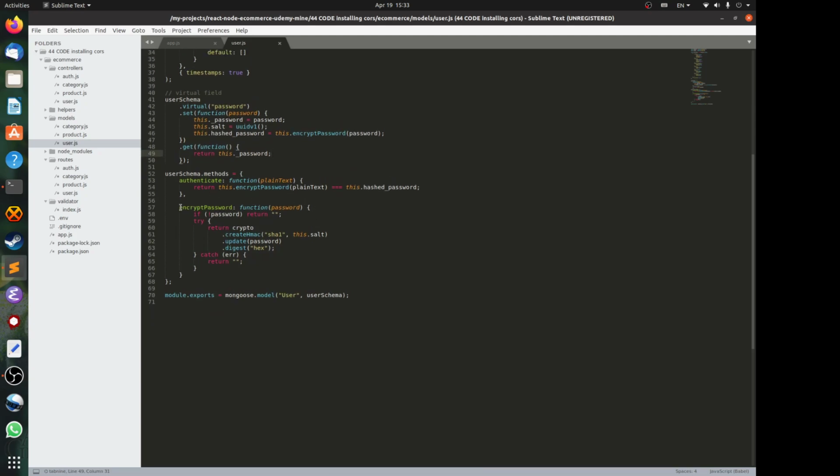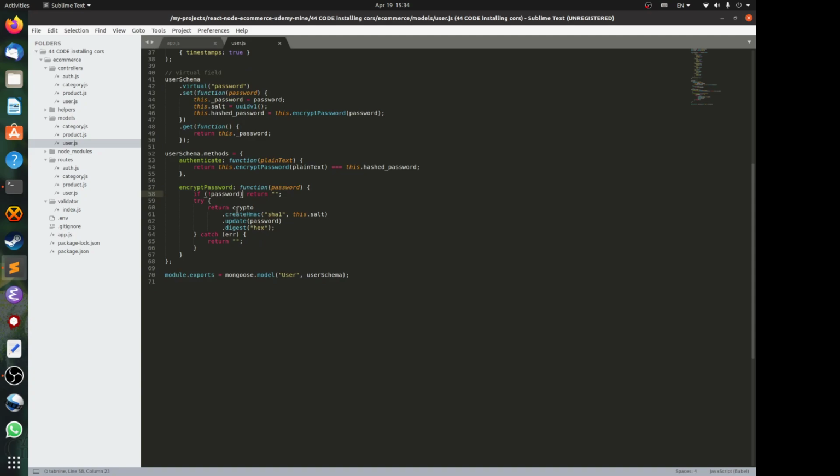So here's the encryptPassword method that is defined as part of the user schema. If you pass in a password that is empty or something, then it just returns nothing. And this is using the crypto plugin. It uses the encryption method SHA1 and uses salt as the key to generate the hash.